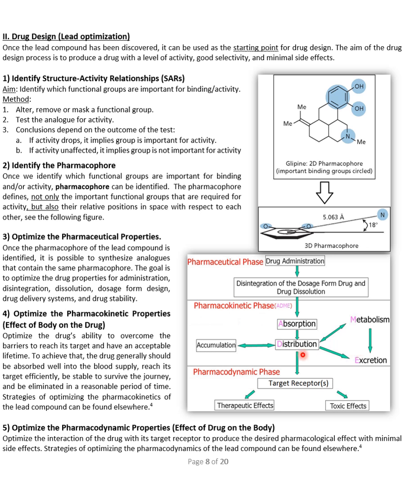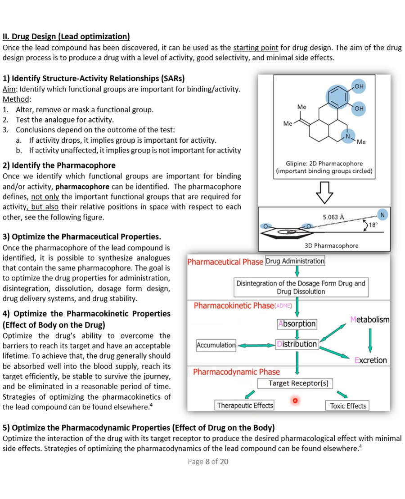Now, once the drug is being distributed and it reaches its target receptor, then we're talking about a different phase, which is the pharmacodynamic phase. In the pharmacodynamic phase, we care about how the drug interacts with its target receptor. And if you remember, with the selectivity, we want to have the drug very selective to its target receptor, such that we minimize the toxic effect and enhance the therapeutic effect. This phase is best described as the effect of the drug in the body.